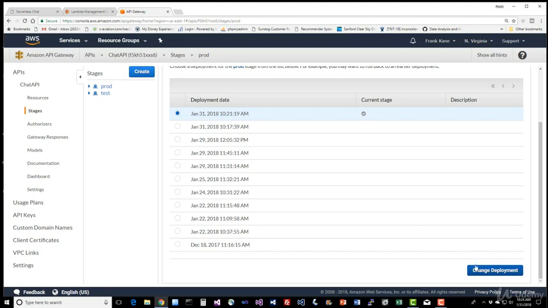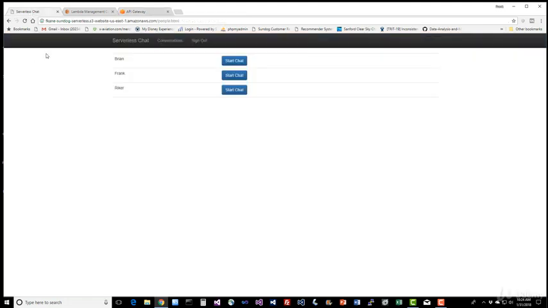And now we can go back and reload our app again until we see that new offending user show up in production. And there is our offending user called "Why is this here?" So of course we can always roll back to the version that we had previously. Let's go ahead and do that now.